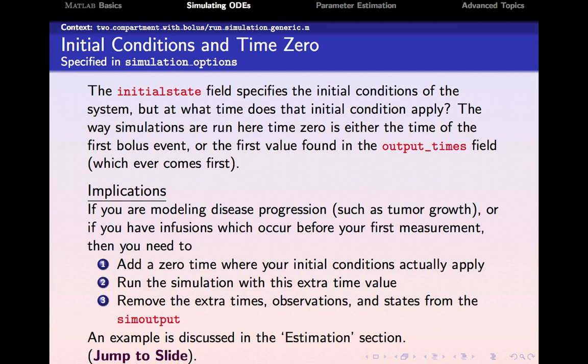So the way that this is done is we add a time where the initial conditions actually apply, and then we run the simulation with this extra value, and then we remove these extra times from the sim output. So we will discuss an example of this in the estimation section, and you can see the slide number if you want to jump ahead and see an example of how this is done.